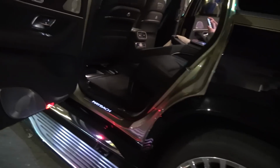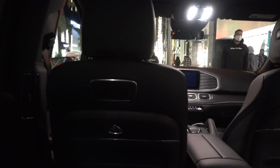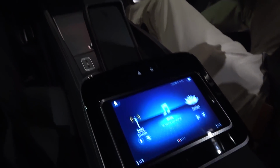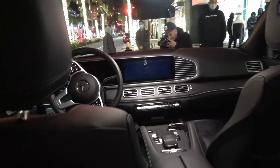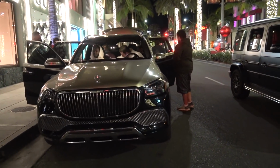Look at that. Whoa. Oh, man. Oh, yeah. That's pretty dope, dude. Let's close the door real quick. Let's take a look. Wow, that's a lot of leg room, too. Look at that. Yeah, I stretched my legs all the way. We got the infotainment center in the middle here. Really blessed to be in a Maybach GLS 600 that's not been out yet. I like this footstep though. They're rethinking the G-Wagon right now.